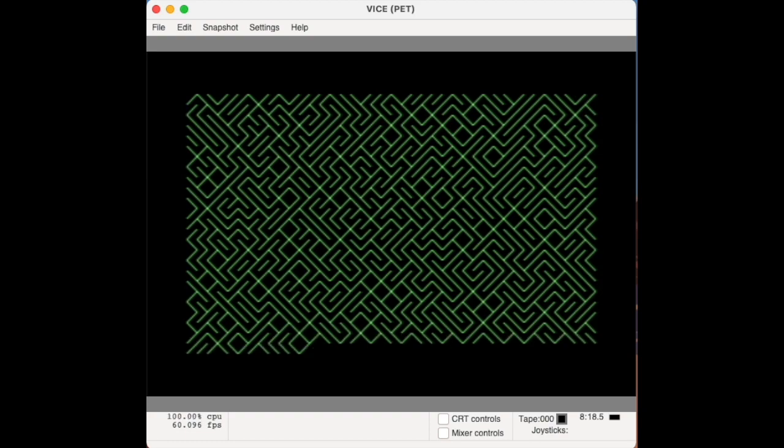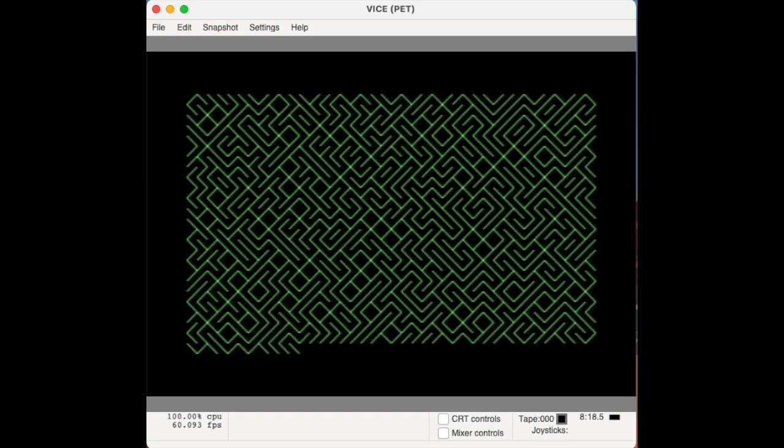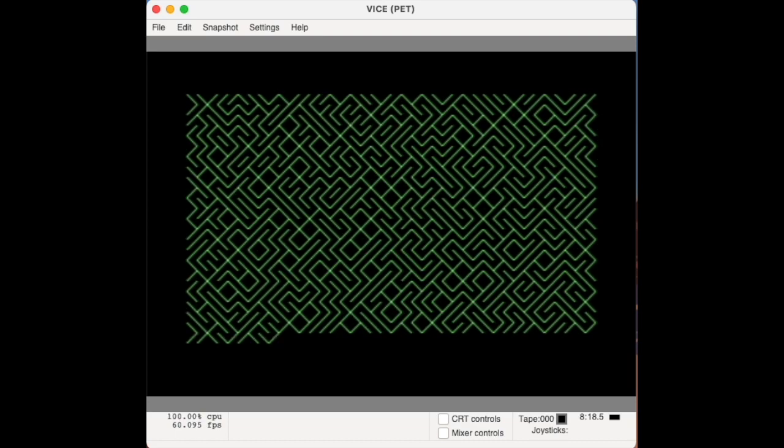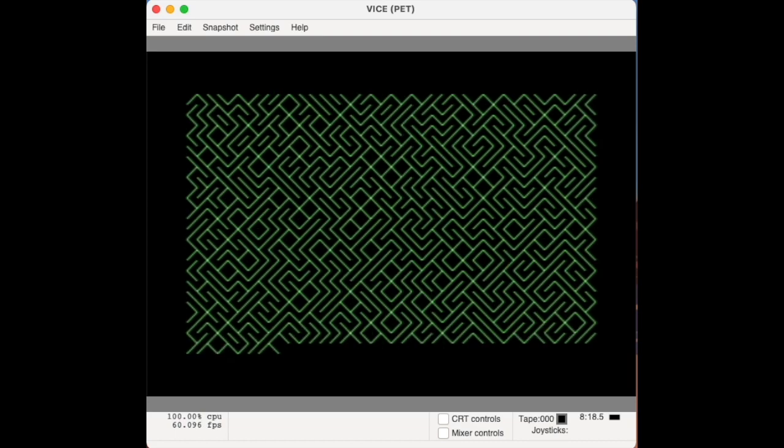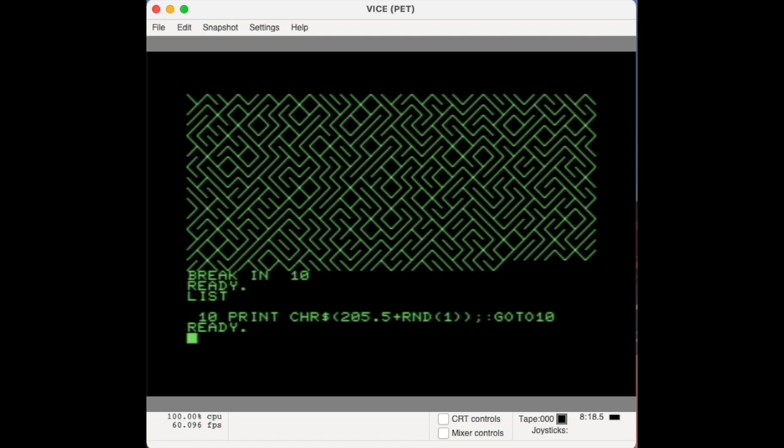So bouncing balls, flashing screen colours, random SID tunes, and mazes were right up my street. And to be perfectly honest, I'm not that much different now. A simple code, it's very elegant, very neat. I do like it. But I did try this on an emulator, as you can see here.